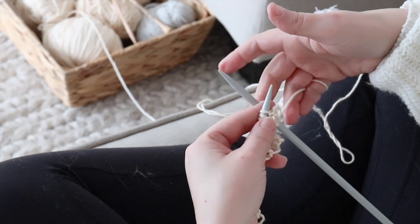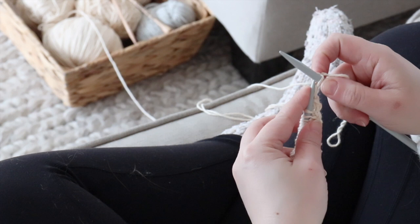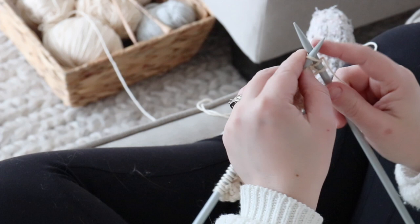Like with all knit stitches, make sure the yarn is behind your knitting needle in the right hand. And go ahead and knit your first stitch. Then carry on following the pattern of knitting two, purling two, all the way down the row until you get to that very last stitch, which you're going to knit.